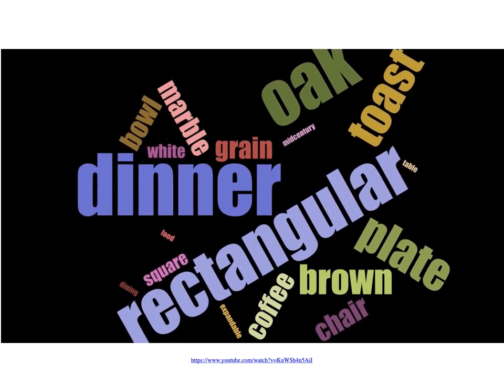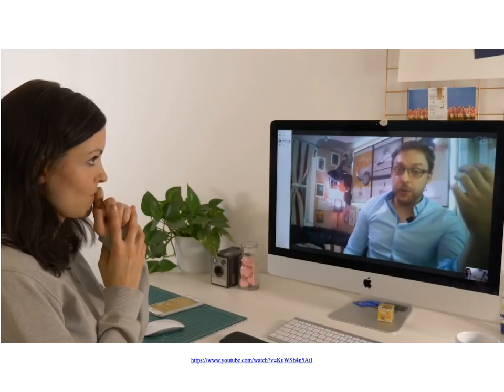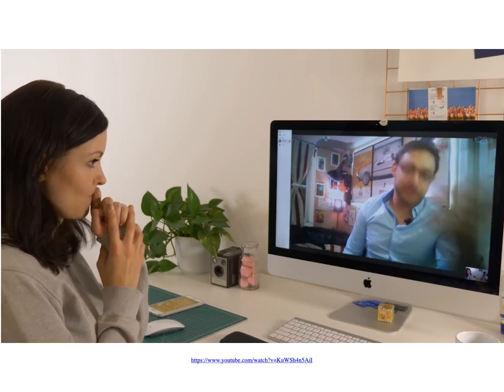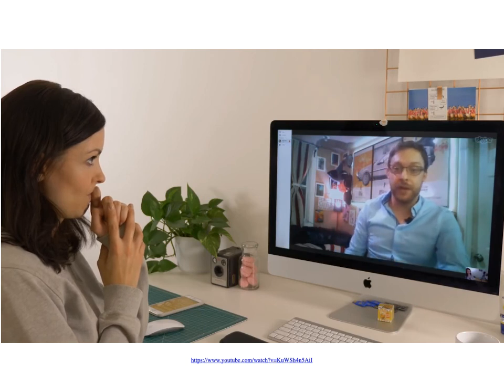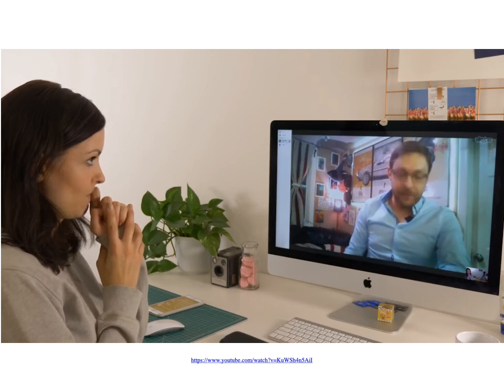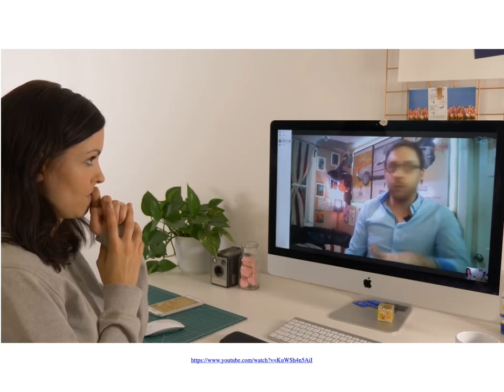If you were to take me out of my kitchen and ask me to describe my dining room table, I could tell you things about my dining room table, but if I wasn't told the word was imagine, like image, I wouldn't use visual metaphors. When I imagine a coffee table, I'm more imagining concepts about coffee tables.